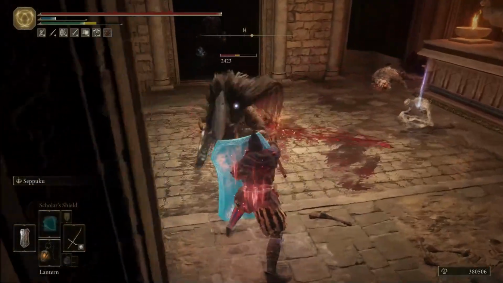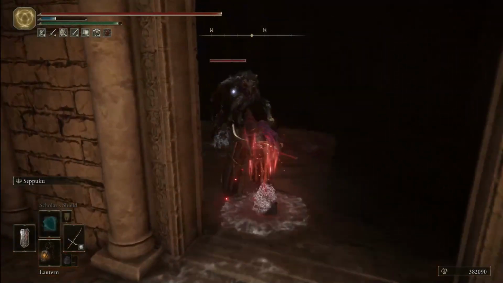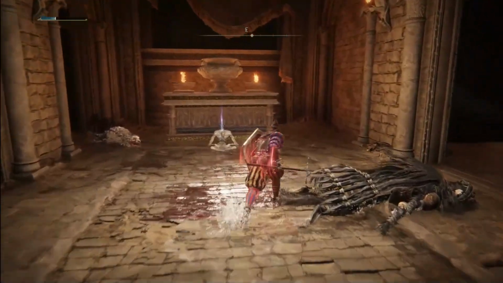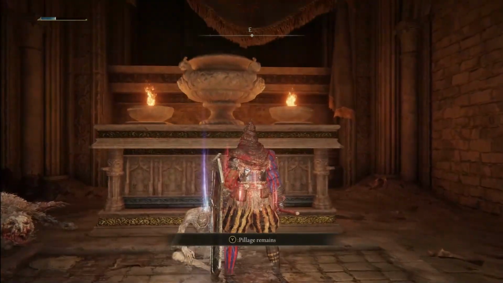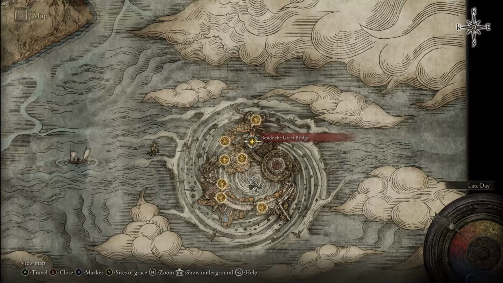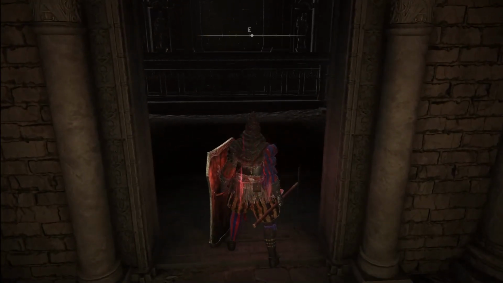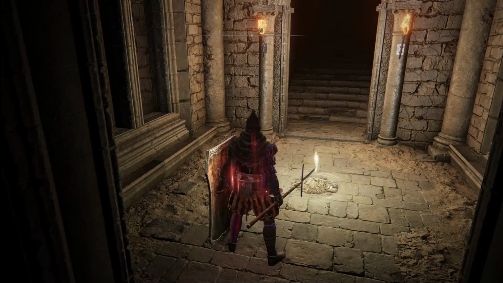Careful with the big enemy that will also spawn. And the other caster there. But anyways, the bell is right at this corpse. In front of the altar. There we go. You can of course also just go below the lift from beside the Great Bridge Grace, but I imagine if you went up here, you already have the bell bearing anyways, as it's on the path.